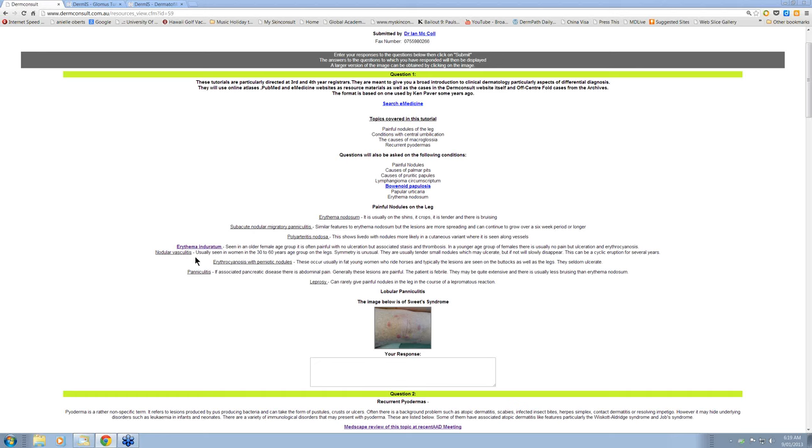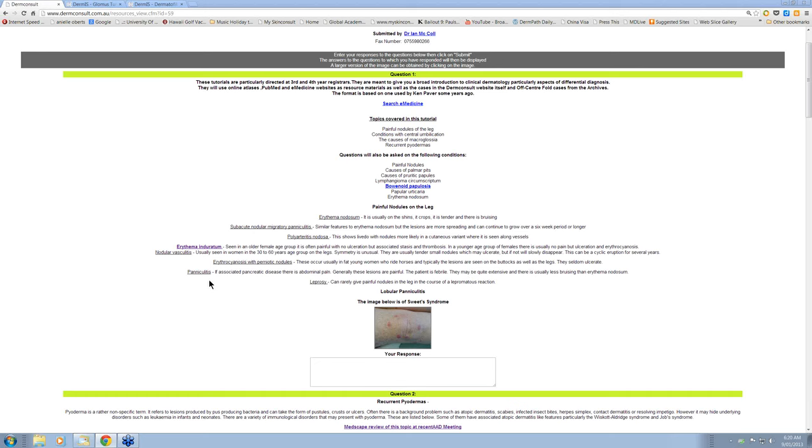Erythrocyanosis with perniotic nodules. Now, again, in some parts of the world where it's very cold, especially horse riders, people that go out early in the morning when it's cold, they can get these painful nodules in the legs, but often it's on the buttocks as well as the leg. And it's a form of cold injury where the underlying fat in some way insulates the overlying skin, and they get an equivalent of a buttock chilblain, but it extends deep enough sometimes to involve fat tissue.